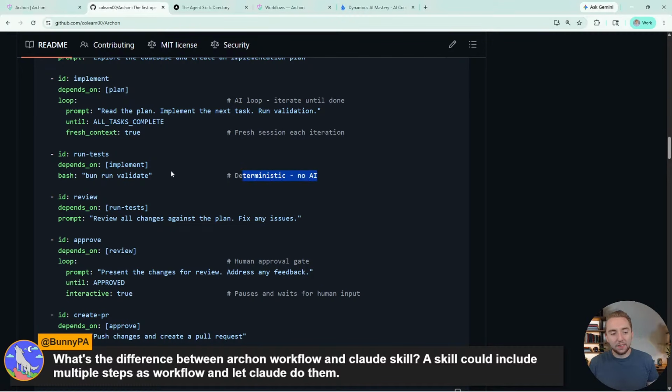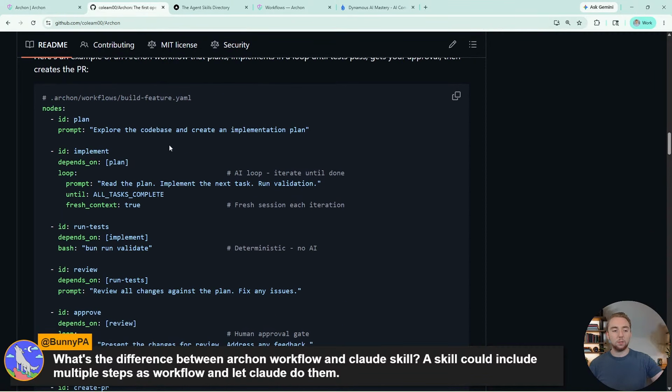I don't want to leave it up to the coding agent to do the same validation every single time. When there's something that I need guaranteed, I actually want to take that away from the coding agent. So that's why we have this interleaving of some nodes that rely on AI because we need that reasoning, and then some nodes where we can just run a bash script or a set of tests, because we know exactly what needs to happen at this stage of our development.